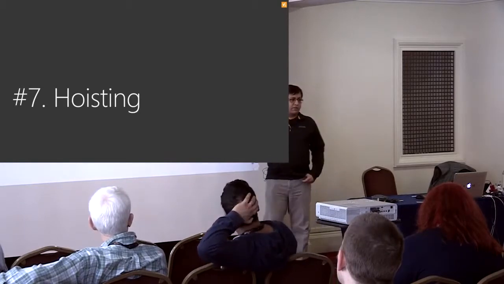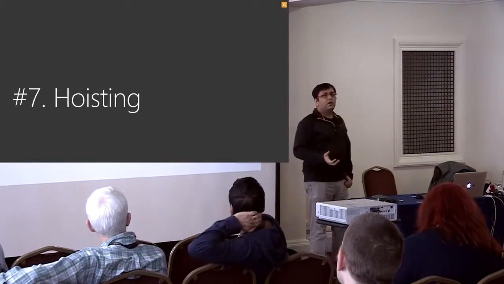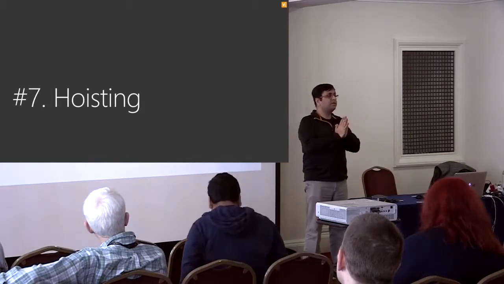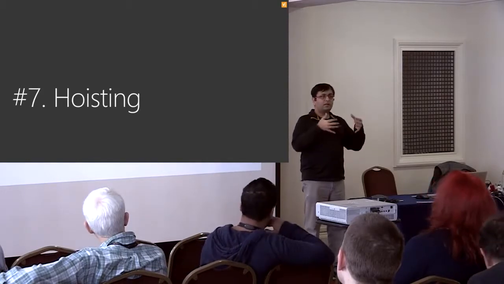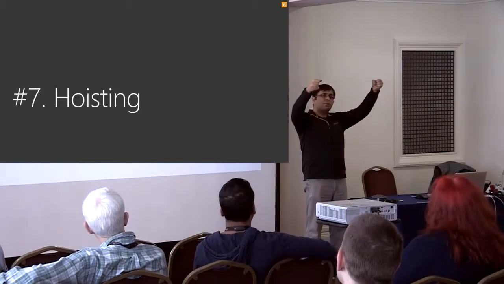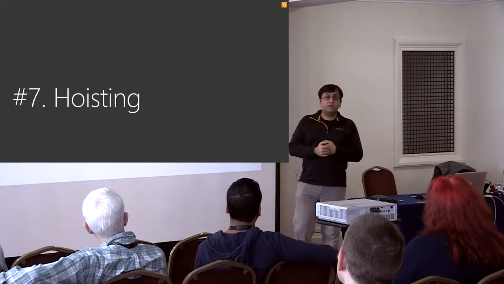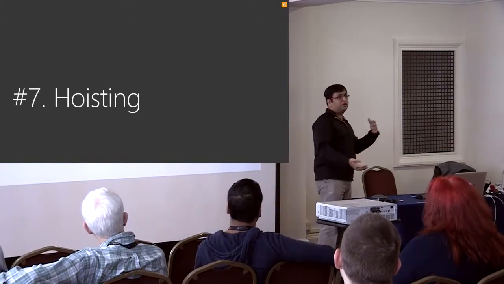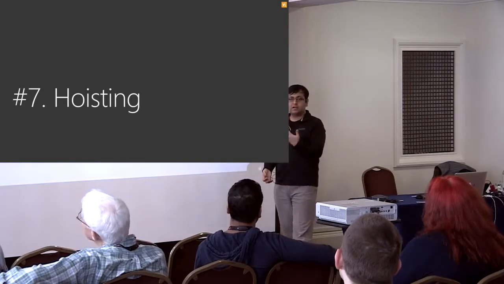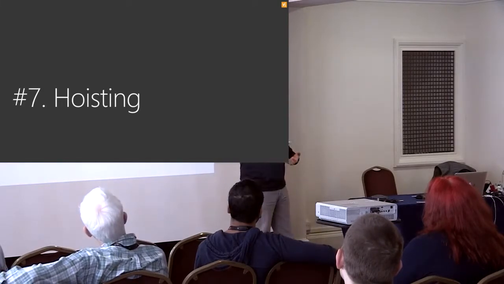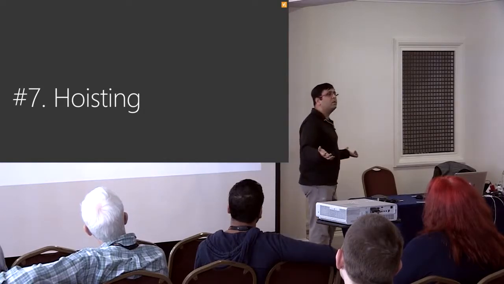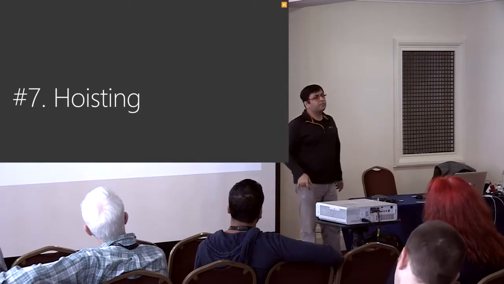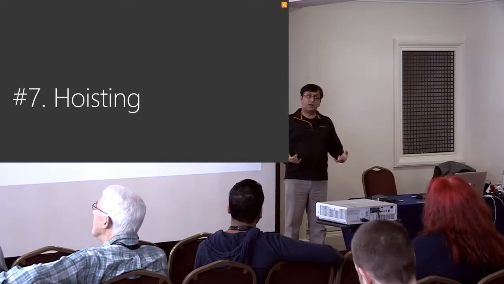Number 7 is hoisting. Hoisting is this concept in JavaScript where for all the variables that you define, the JavaScript compiler will take the definitions of all of those variables, not the value assignment, but the fact that you have defined that variable. It'll take all of them and stick them at the top of your scope. And the advantage of that is that we don't have to keep tabs on, did I declare this function first or did I use this function first? Did I declare this variable first or did I use this variable first? You can declare the variable anywhere you want and you can use it anywhere you want as long as they're within the right scope. Now, that's convenient, but that can also create problems.